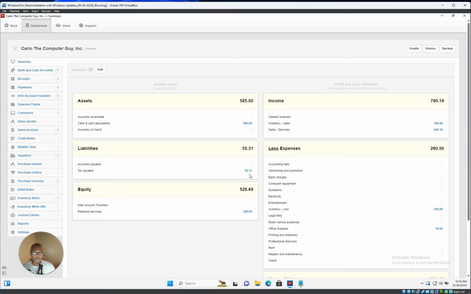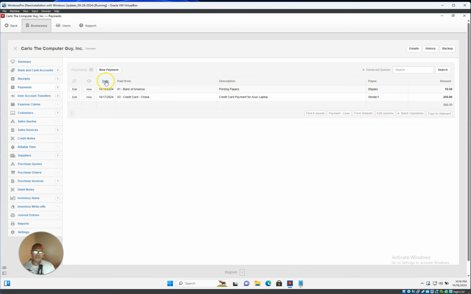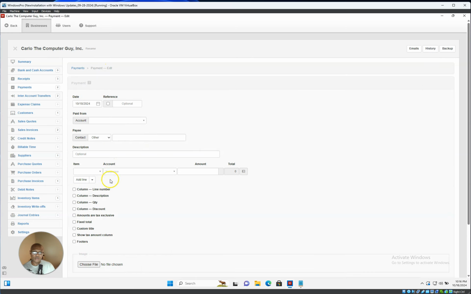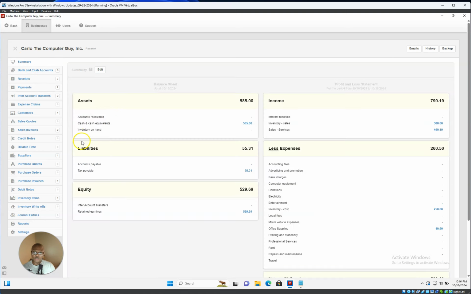The way you do it, okay, you can't just go to payment and make up a new payment. You can't do that, right? Well, you can, but it won't make sense. What are you gonna pick from? You don't have an account, so we're gonna create a liability account called sales tax paid. So when we click here, we can select that, and it will go directly. Let me show you what I'm talking about.